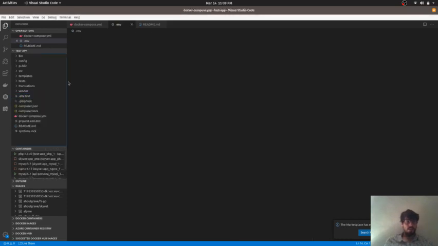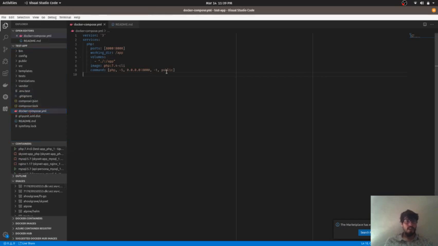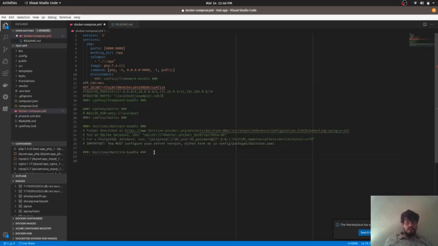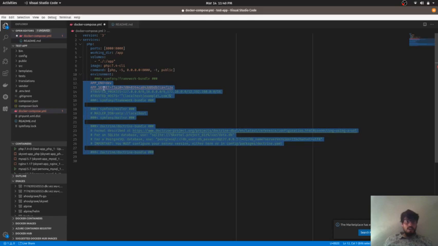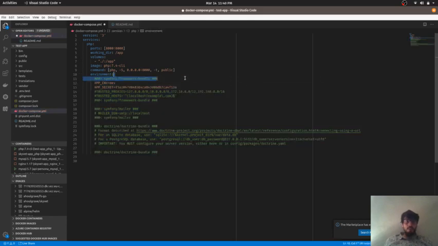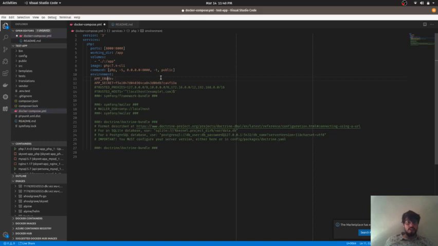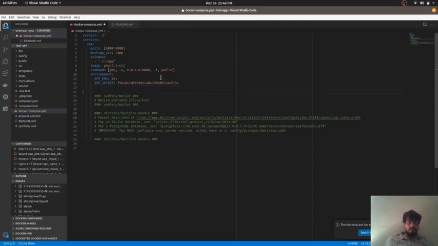So I will add it in my Docker Compose. The good thing about Docker is that you can store the environment variables and set them to your container directly. So you can say environment, and then just say, okay, put all these environment variables available for this container. So I will just do this. I will need this. This will be production configuration.